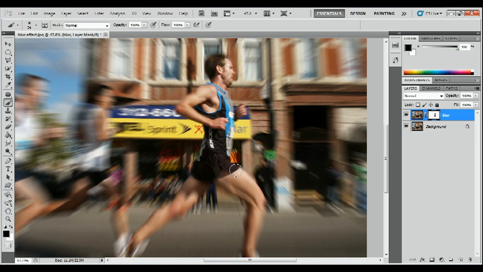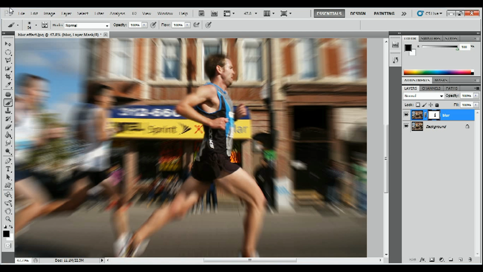If you want to brush the whole figure, go ahead. I think that's a really good result, and I'm really happy with that because he looks like he's popping out of the picture. It's an amazing effect.